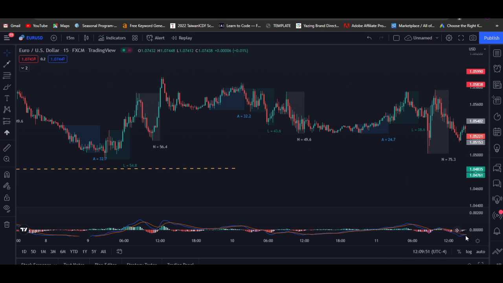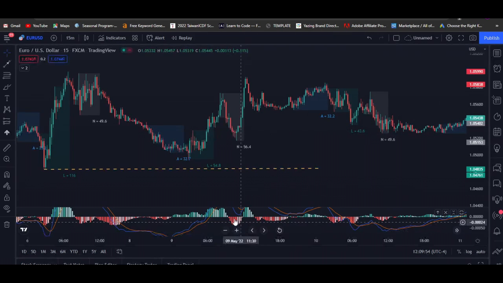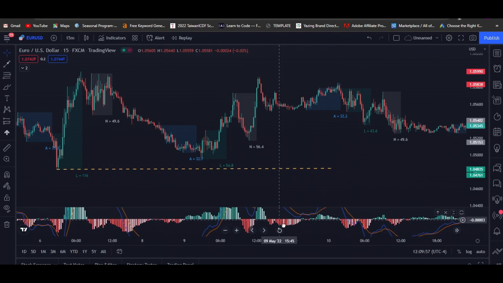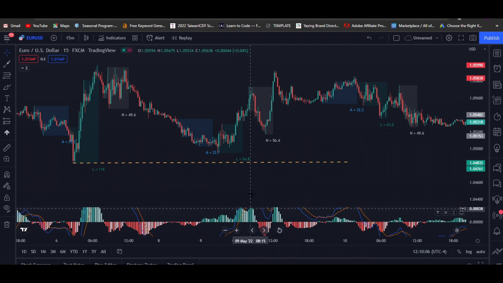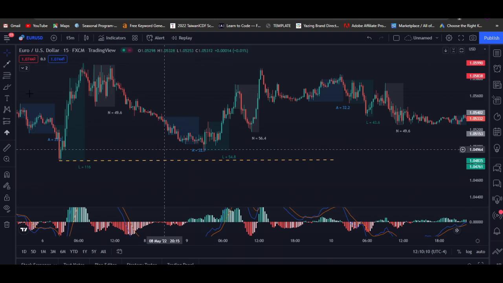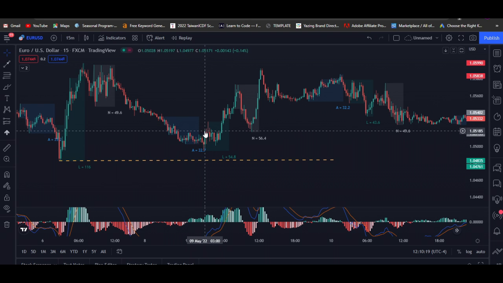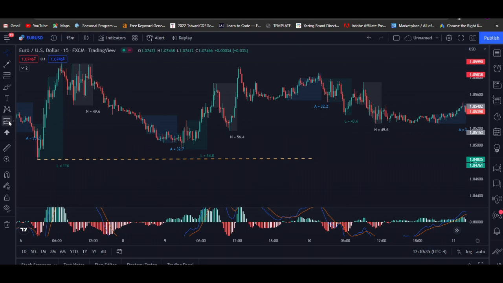Well, let me explain this too. If you're ever in a situation like this, where the MACD doesn't give you any entry, because the bars are already in your favor, or already going in the direction you want, all you need to do is enter at the very first bullish candlestick or green candlestick right here. If it's a reversal selling setup or a normal selling setup, you do the same thing but reverse. Instead of looking for the first green candle, you look for the first bearish candle or red candle and you enter right after it.